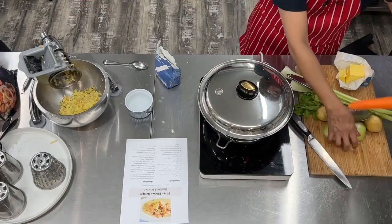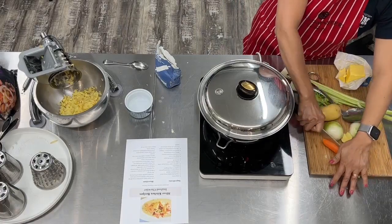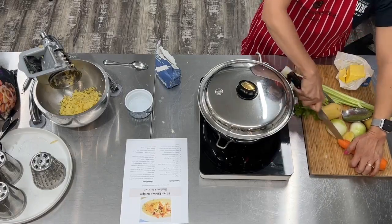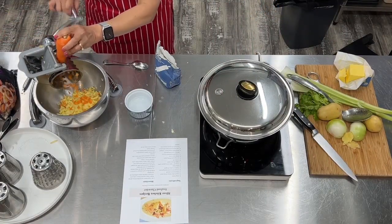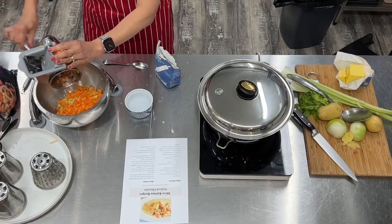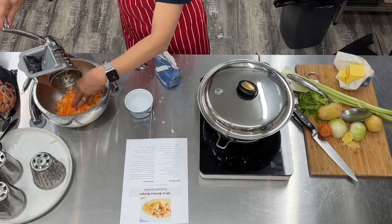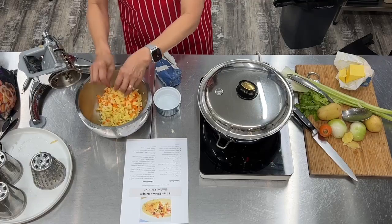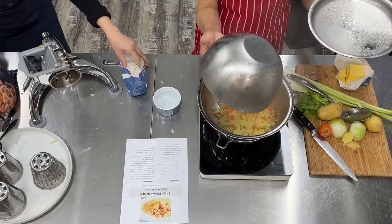Okay, so the same thing with the carrots. I'm going to slice it so I get a smaller cut. This is good, especially if you're preparing a big batch for your guests. Cone number three. Okay. So there you go. Unfortunately I wasn't able to wash the potato here, but you know the rule, wash the potato. Then I'm just going to put everything together, okay?